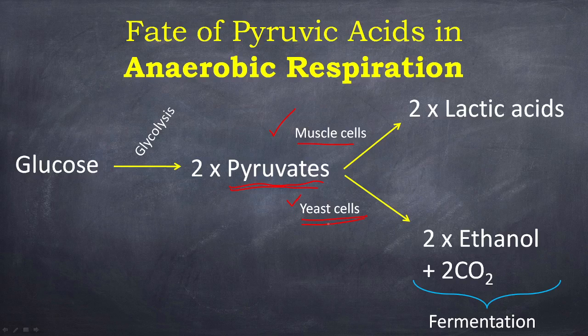This name is important. Yeast cells, right? Yeast is a fungus. It's a eukaryote, a unicellular eukaryotic cell. Okay, and yeast cells undergo anaerobic respiration. They will undergo something called alcoholic fermentation, in which the end product of glycolysis, pyruvic acid, is broken down into ethanol and carbon dioxide by the yeast cells, right?